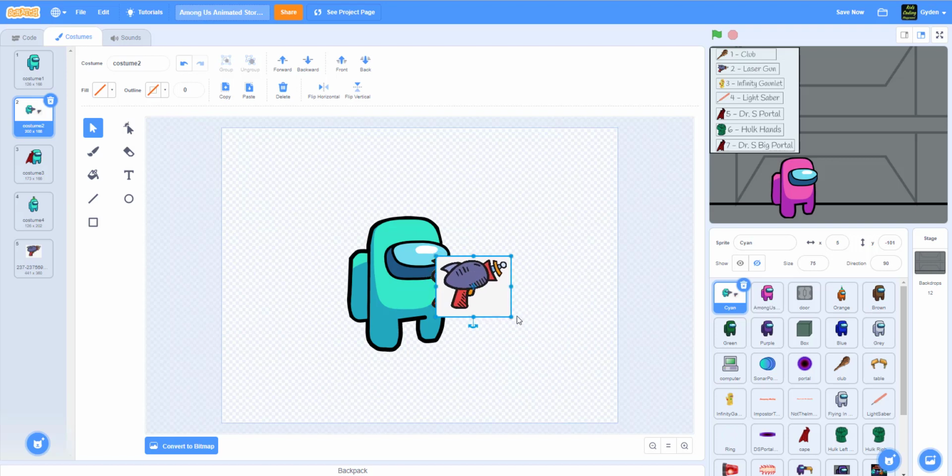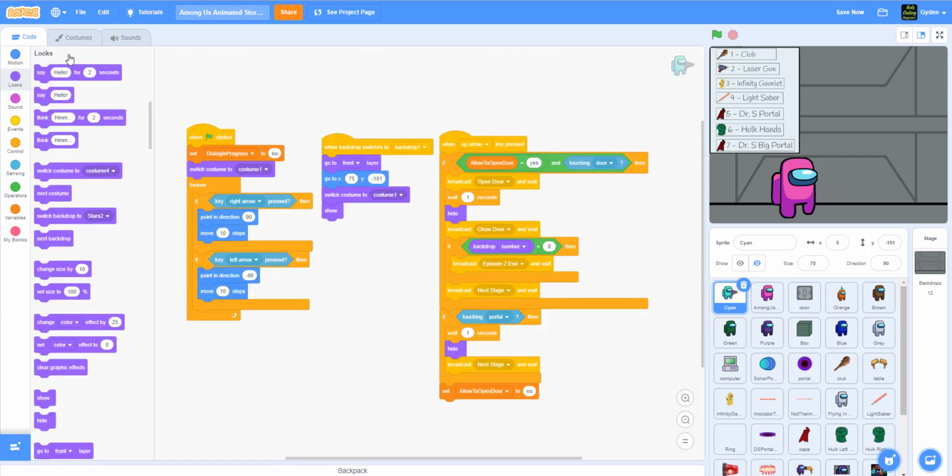After that, you can just kind of move it and rotate it, and then just give it to your sprite. If you need to know how to do that, look at the how-to video on how to clean up a background for a sprite. Okay, I'm not going into that for now. So what happens is you just pick any weapon you created online, or you can draw your own, and then just put it on this sprite.